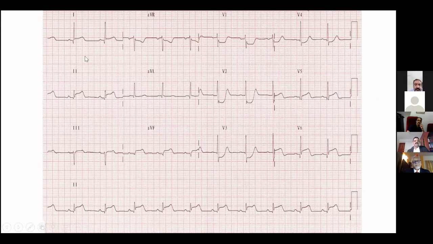So this is a circumflex infarct. You can see that the lead 2 ST elevations are much higher than what we see in lead 3. And then we have ST elevations in V5, V6 with ST depressions in V1, V2, V3. So this sudden transition from the depressions to the ST elevation is also a good pointer to tell us that it's not an additional infarct, it's a part of the inferior wall MI.